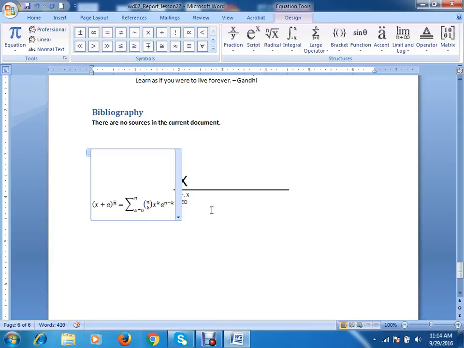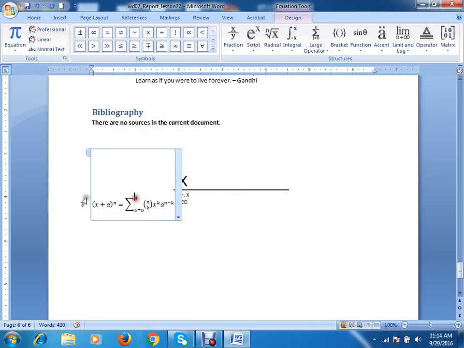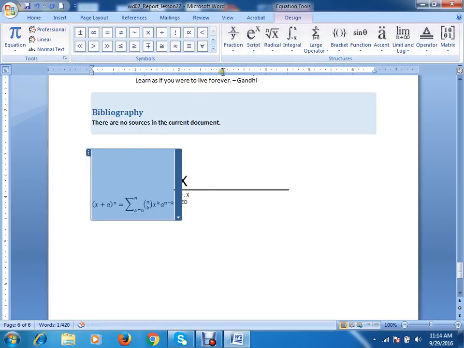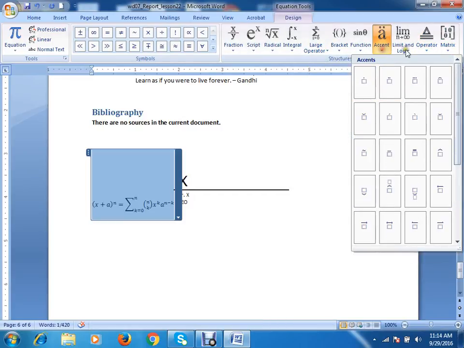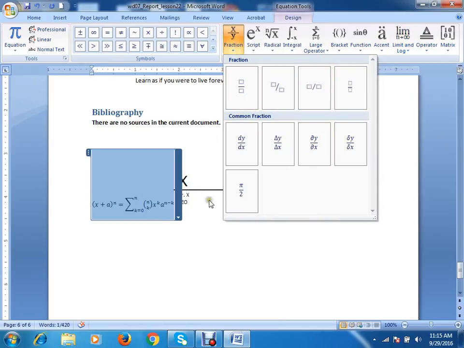You can just write down the letter that you want, and if you select the equation, you see there are a lot of other options like matrix, different operators, logarithms, functions, a lot of other things. You can use whichever you need.